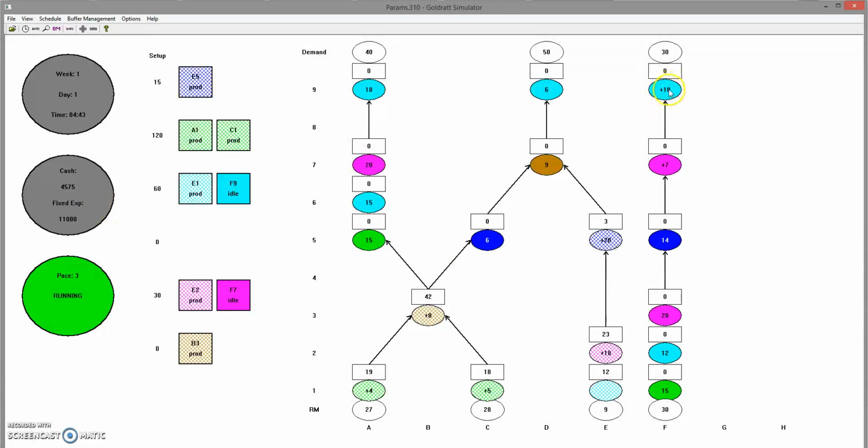The other thing that you could take a note of is that this requirement, or the demand, was 40. It has reduced to 30 because we have sold all the 10 units, which is a good thing because we have also raised some money here. We were left with some $2,775 of cash. Now since we have made the sales here, it has increased to $4,575. Very soon we are going to hit the end of day 1. We've already run for 6.5 hours actually.